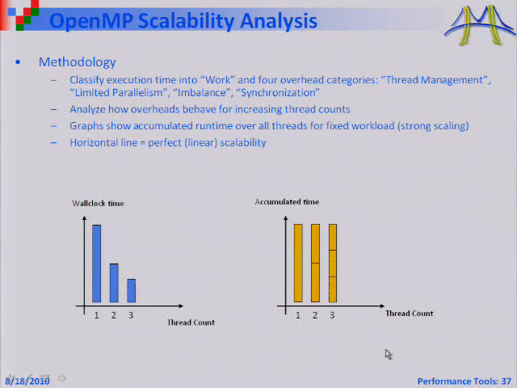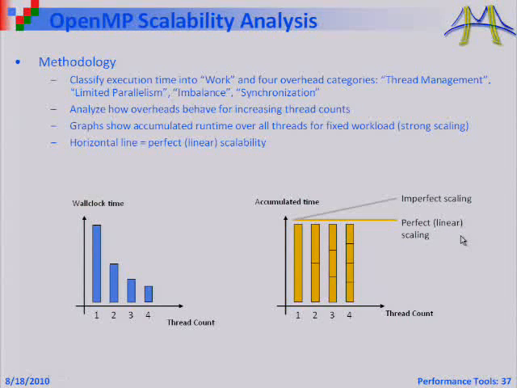And similarly, we run it with 3 threads. Ideally, it all adds up again to the same amount if we sum all the threads. And the same with 4. So in this kind of display on the right, if we sum all the threads, perfect scaling would be represented by a horizontal line. If we go above the horizontal line, we would have imperfect scaling. We would have some overheads that contribute to a slowdown as we increase the number of threads. And if we can actually go below the horizontal line, we would have a case of superlinear scaling.